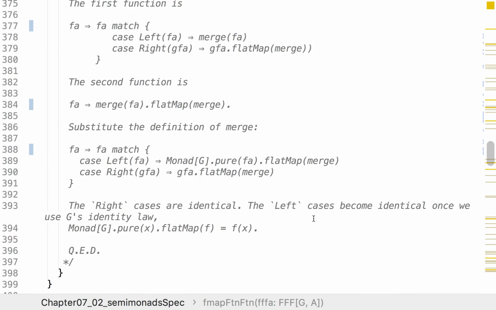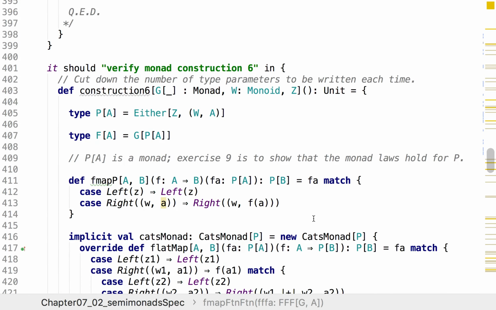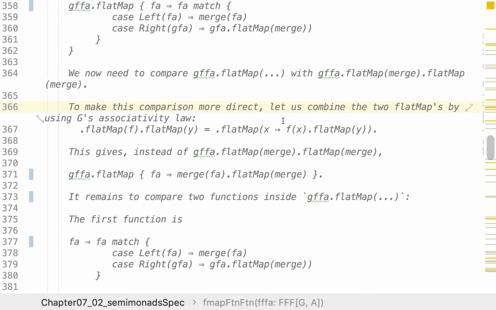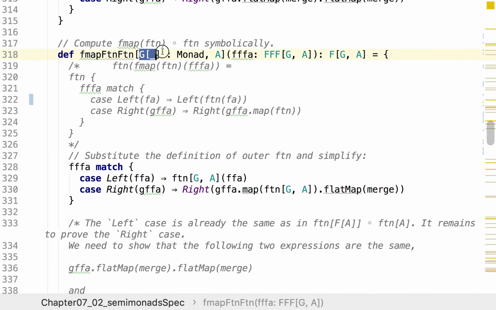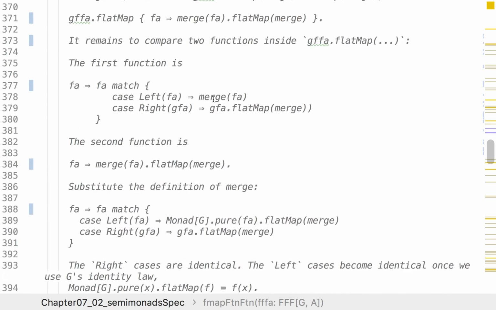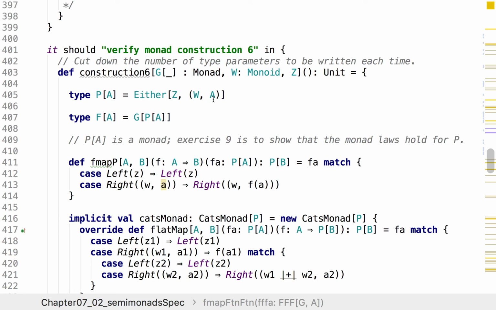So let's see why that construction works. Now, I'm getting tired of writing up all these type parameters all over the place, like this. So I'm going to cut down on the boilerplate in the later part of this tutorial, and I'm going to just put these parameters up front.